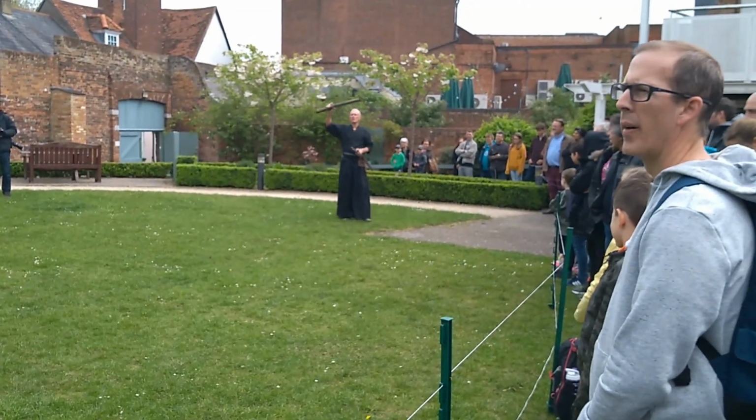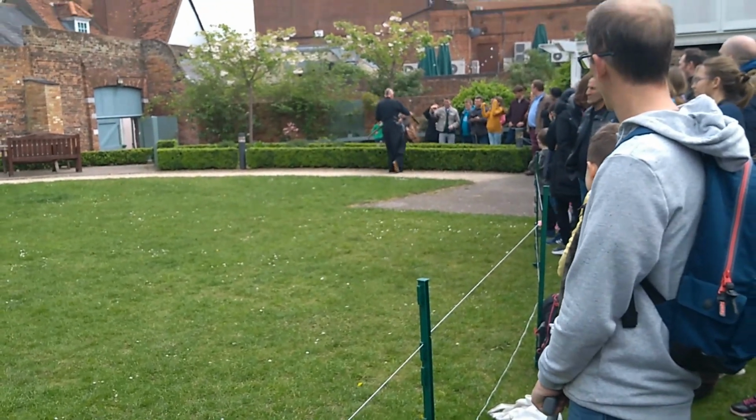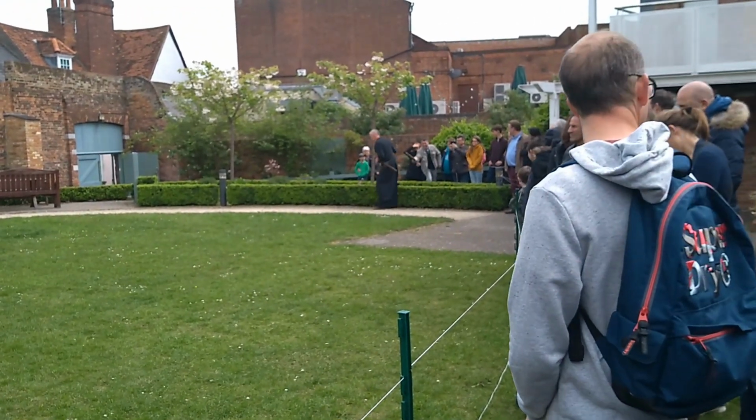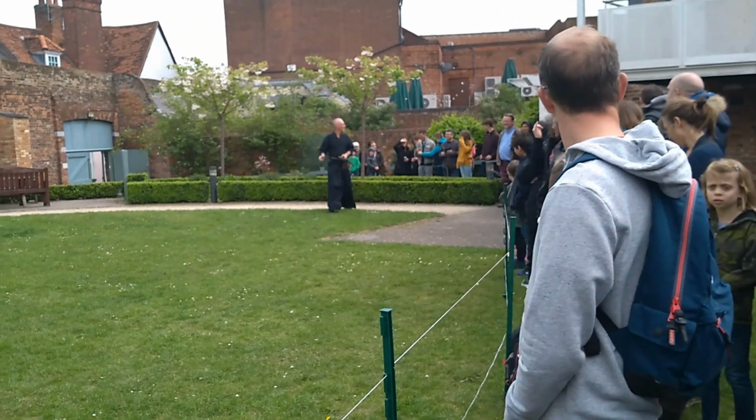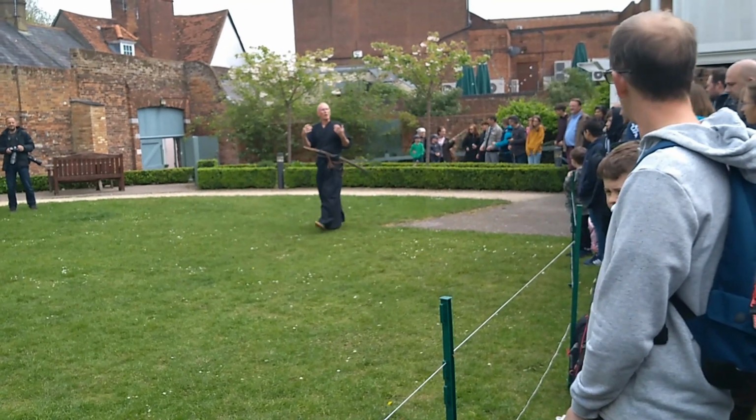And it's the same as cutting through your arm or your leg. It's just all the way. It's the same as cutting through your arm or leg. Bone hands on.